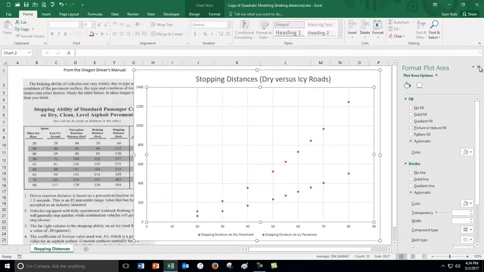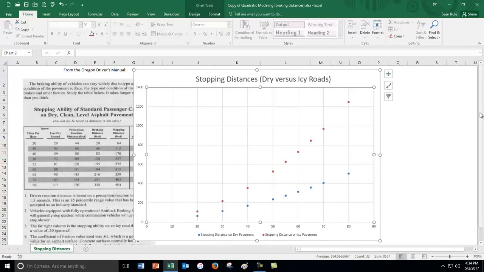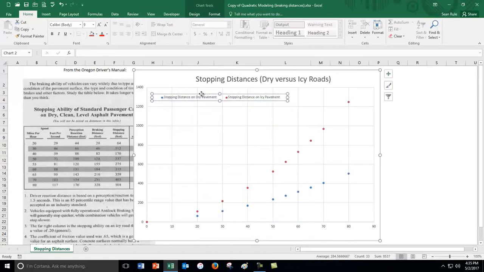I'm going to close this over here. Okay, so now we've got a nice title. One thing I don't like is the position of this little bad boy down here. This is called the legend, and this explains to you what the dots you're looking at are. I'm going to put it up here where it's a little bit easier to see.